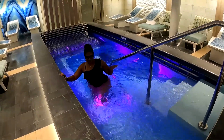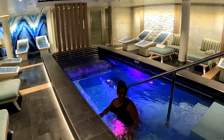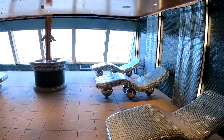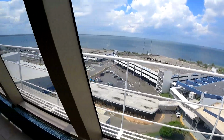Another thing that we like to do right away is to go take a tour of the spa area. I know Allie likes to do this quite a bit. So why do you go tour the spa right away? Well, it's because I love the thermal suite, so I always want to go see what it's like, because if it looks good enough, we usually book that for the whole cruise. And it's gotten to the point now where they actually limit how many people can purchase the thermal suite passes. So if you go at the very beginning, you'll definitely be on that list of people who can purchase it, or you'll either be placed on a waiting list, or they'll just say, sorry, we've already sold out.